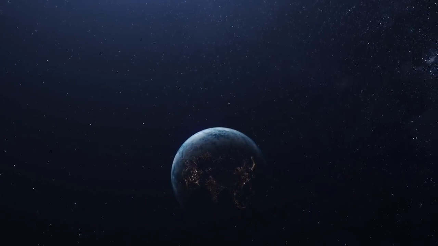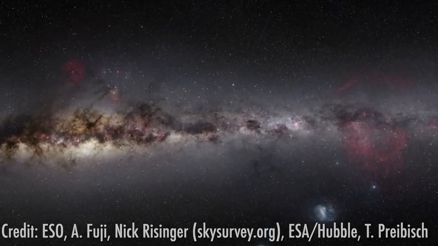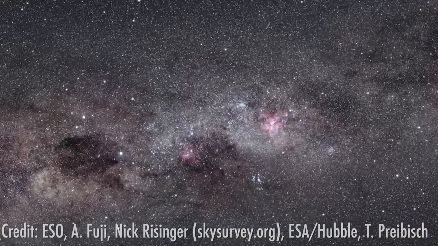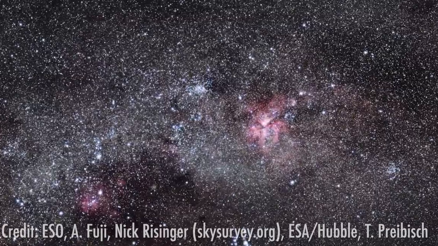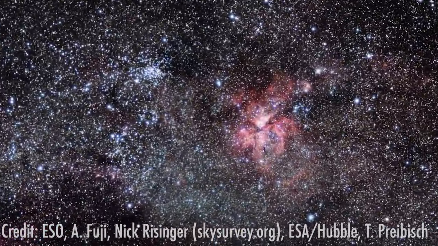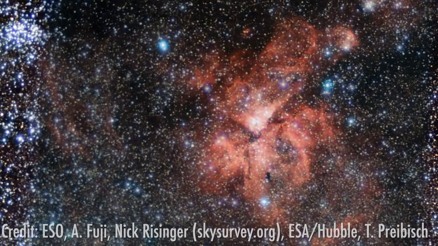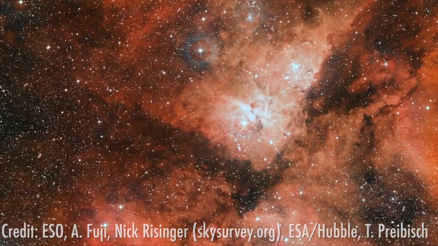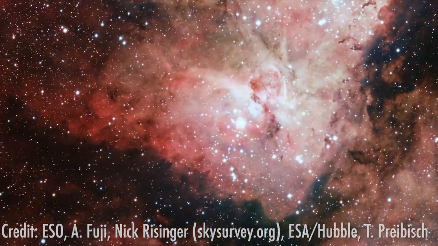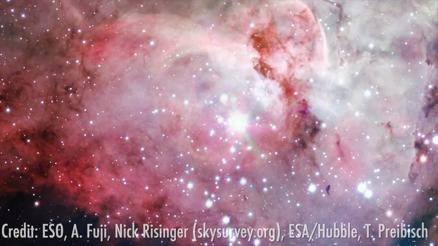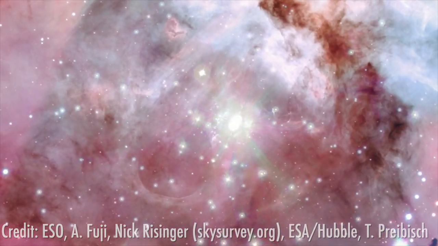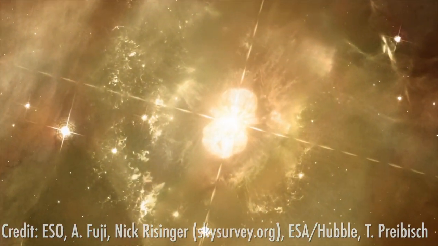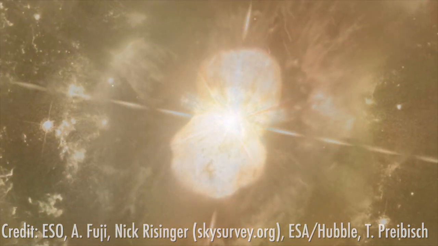Now, anomalies in pulsars. We know of this population of pulsars out in the universe, and there's some theoretical work about things like neutron stars inside of red giants, thorns, like cow objects, and things like that that we haven't yet seen. Have you seen anything anomalous? Are there weird pulsars out there that are behaving not intuitively? Yeah, absolutely. My postdoc advisor, Vicki Caspi, who's at McGill University in Montreal, I once heard her say that for objects which are so close to black holes, pulsars have a surprising amount of hair. And what she meant by that is that you may have heard of this idea called the no hair theorem in black holes.